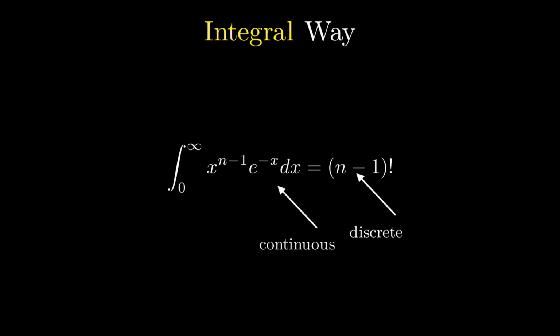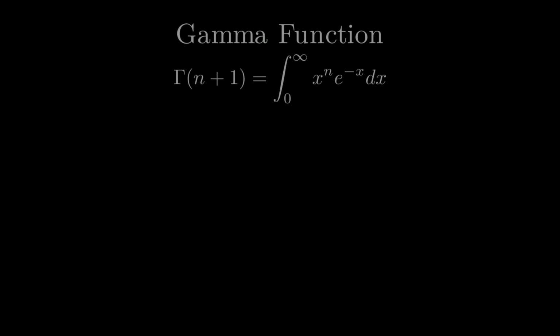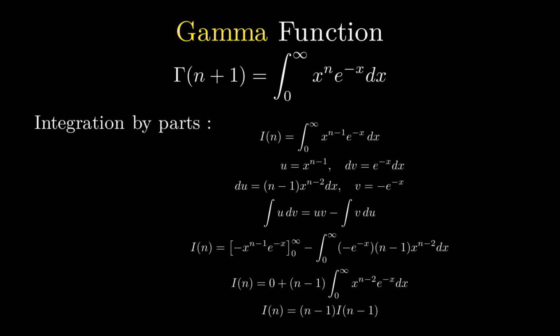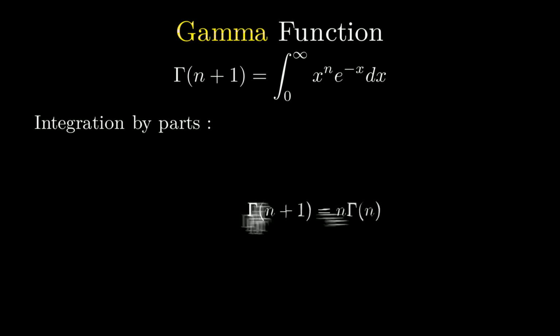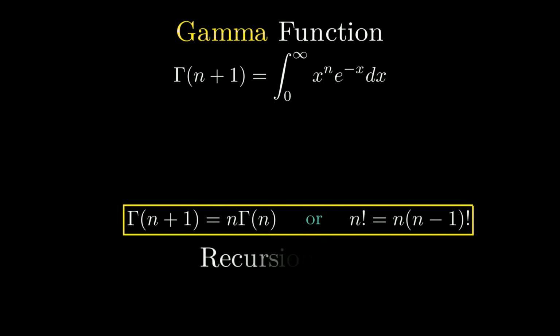And if you put n minus 1 on both sides, you then basically derive a very special function, the gamma function. Let's see some properties of this. Apply integration by parts here, and after doing some hardcore math, we again arrive at yet another beautiful relation, the recursion property. This simply means that factorial of n is equal to the number itself multiplied by the factorial of 1 less than it.